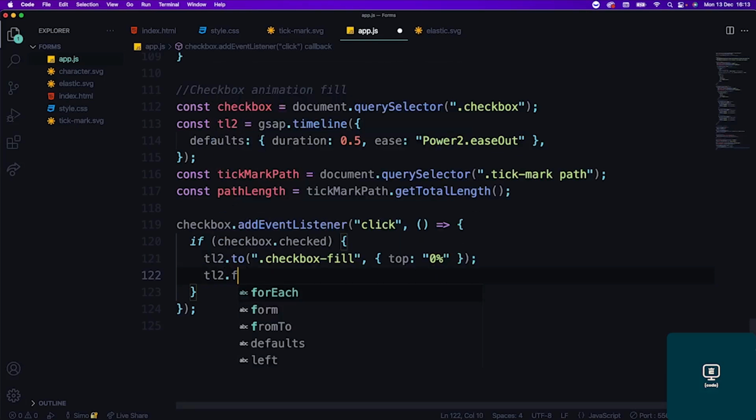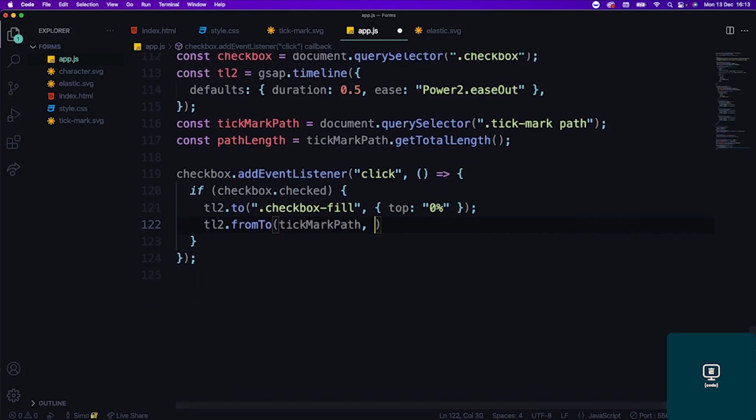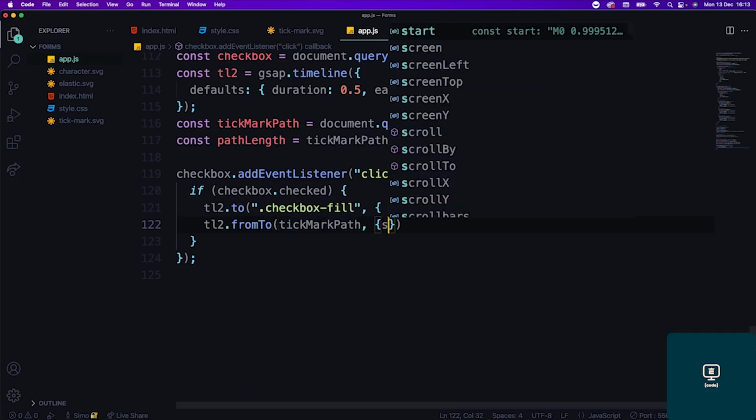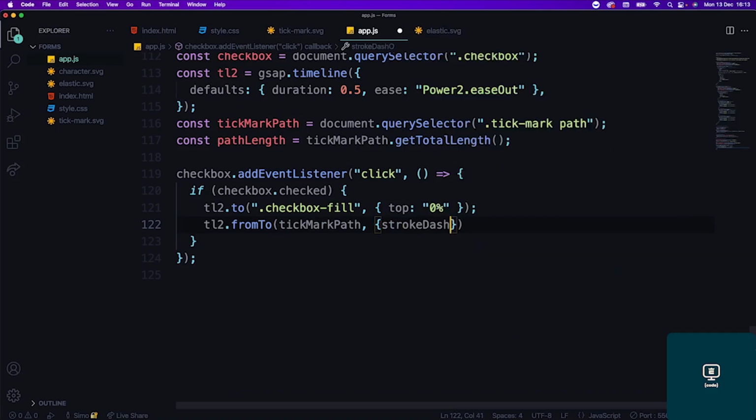We can do another one from 2. So we can get the tick mark path like that. So now we want to animate that in. The way you do that is from a stroke dash offset. So this is the property that we need to use.